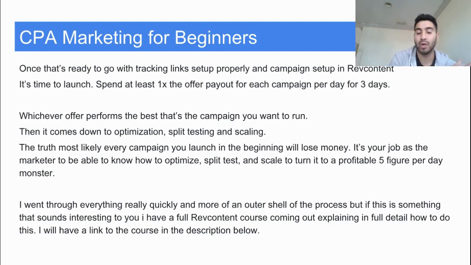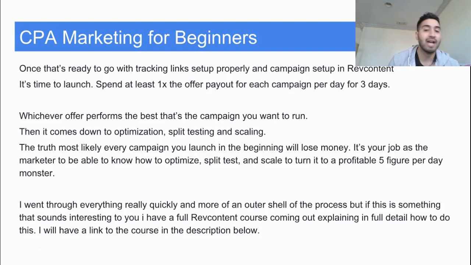And again, going back to what I said about the traffic source, it's about knowing the traffic source, because if you know how to use a traffic source like your right hand, optimizing, split testing, and scaling is going to be that much easier, guys. So it's very important that you master the traffic source, an optimization process, a split test process, and a scaling process, because that's what's going to make you guys successful.